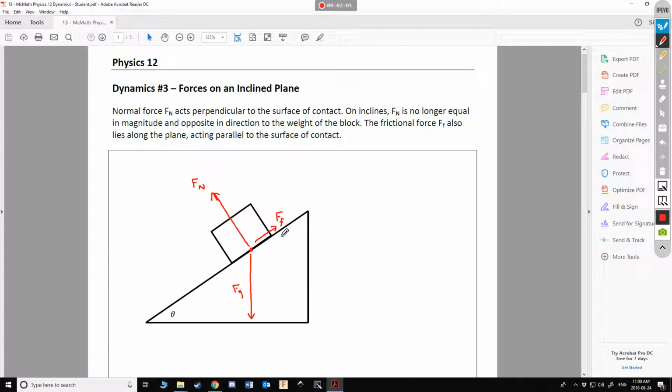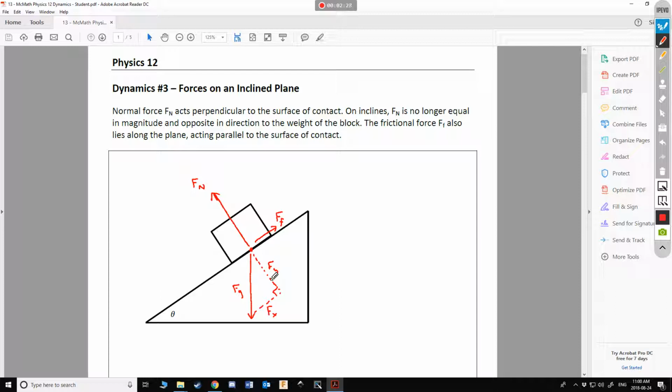I'm going to show you a little bit more though. Force of gravity. I'm going to draw a little triangle like so. So the Fg is the hypotenuse of this triangle. But I'm going to draw my components like so. I'm going to call these my Fx and Fy.